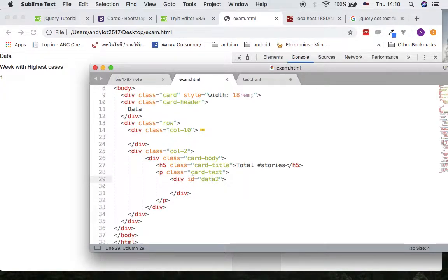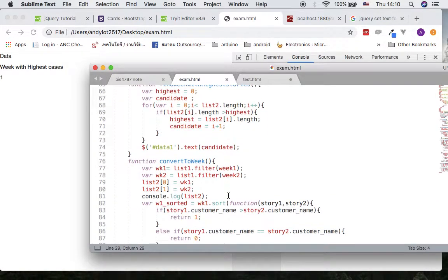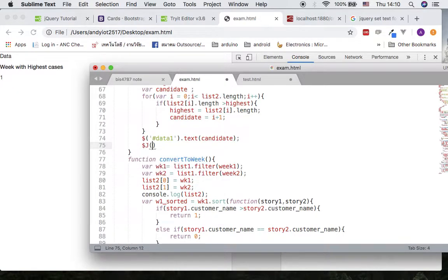I can put data in this placeholder by using a selector. I can say, hey selector, look at the tags that have ID equal to data 2, and set the text equal to list1 dot length, because we want to get the number of stories from the original list.